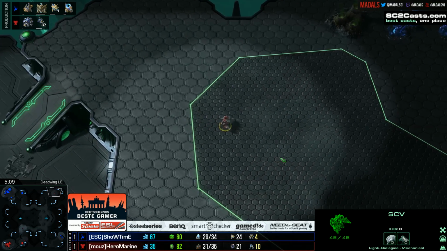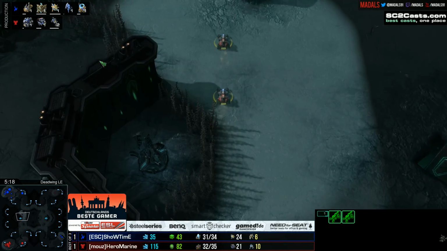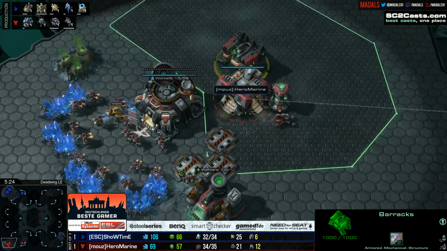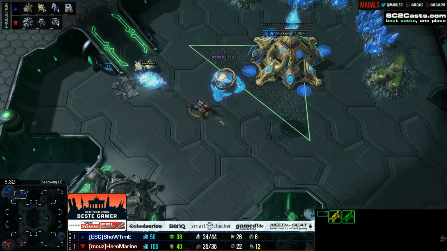Anyway, quick little run in now. HeroMarine checking the cross spawn position. He's also checked bottom right. Didn't see his opponent there, so now knows it's top left. Hellions coming through. This isn't a blue flame Hellion play. Note there's no second factory or anything like that. It's just a Hellion opening as a whole. Hellions now going to start running in.